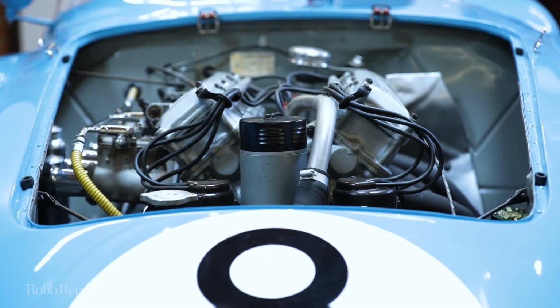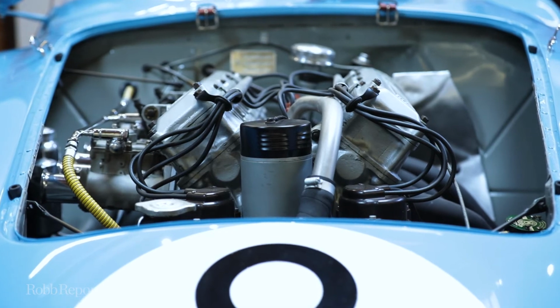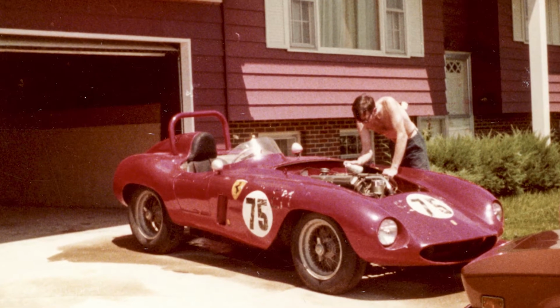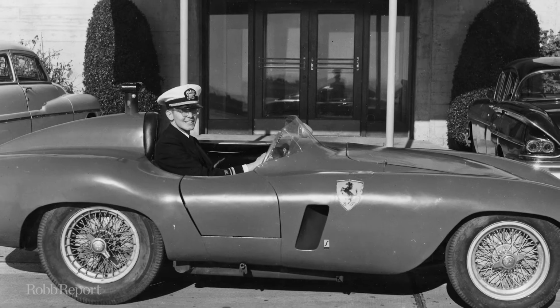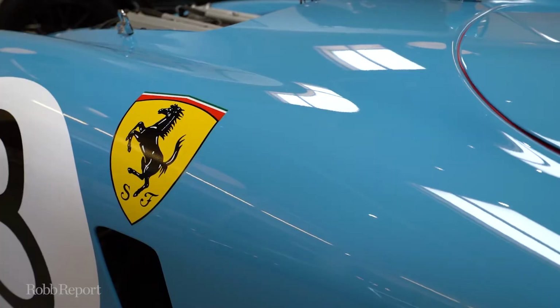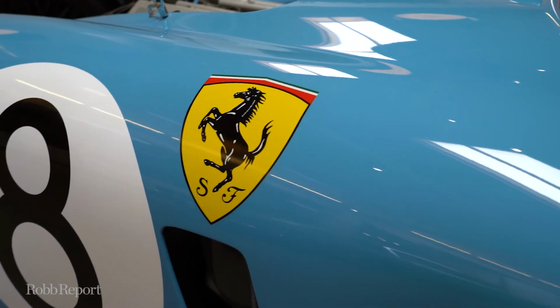My folks, when I bought the car, had said, "You've taken leave of your senses." But then I decided, you know, it's just a piece of machinery. You should be able to take it apart, figure out what's wrong, fix it, and put it back together. And after 9 months, the car was ready to drive. I took it to my first hill climb, took a first in class, took a trophy home. My ego that day was just untouchable.